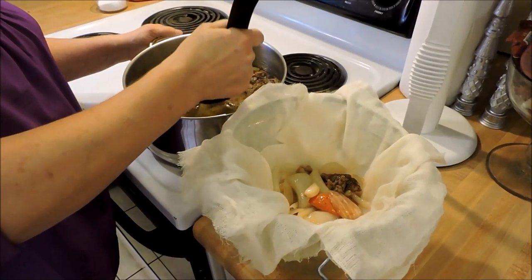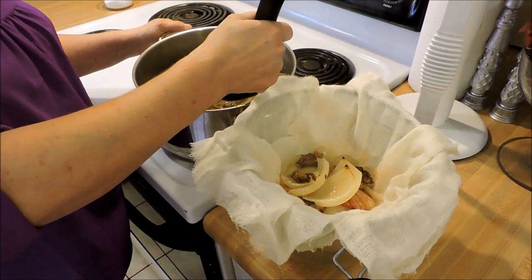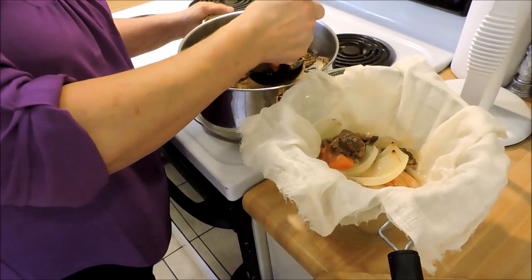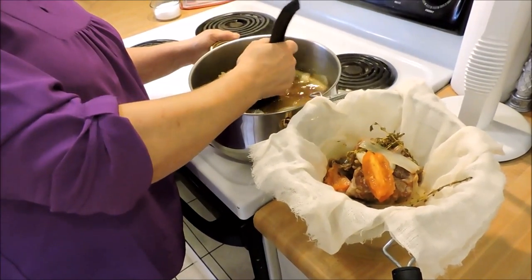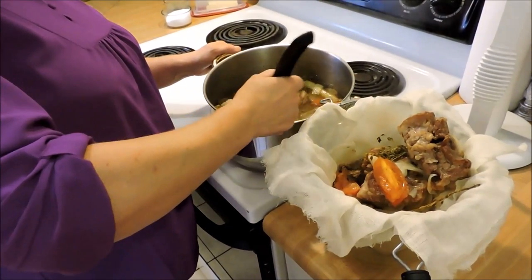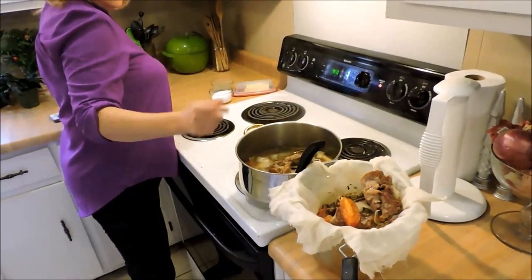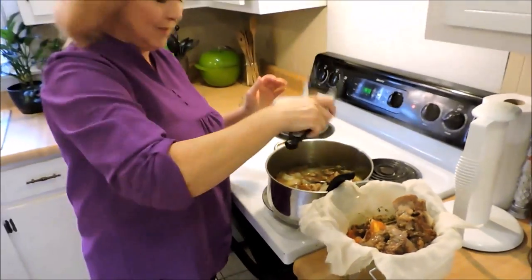People have recently been talking a lot about bone broth. That just refers to using meat with the bone on it. You're going to have a lot of calcium leach out of there, especially if you put a little tiny splash of vinegar. It's incredible for protein. Collagen is good for your skin and your hair. I do know it tastes great, and I've been making bone broth for years before it was ever a thing — so I'm very ahead of my time that way.